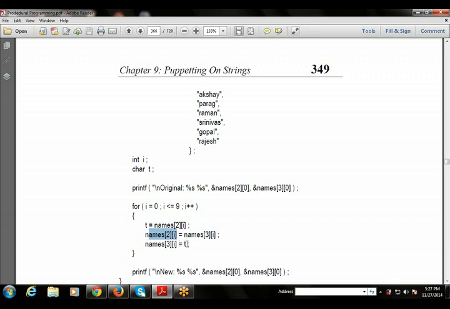Then names[3][i] is set to t, that is, t is stored in names[3][i]. So in simple terms, t is used as a temporary variable so that we can exchange the values of names[2][i] and names[3][i], that is, swapping the values, right? Whenever we use t, it accepts the data from names[2][i], going into the temporary variable. Then names[2][i] stores names[3][i], and then the temporary variable data is stored in names[3][i]. That is the for loop.